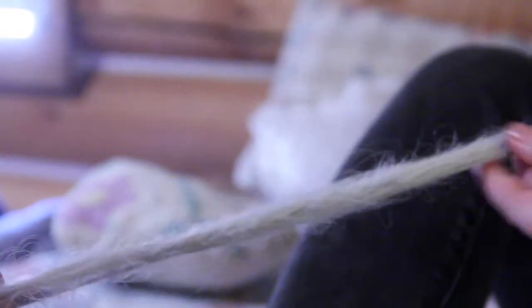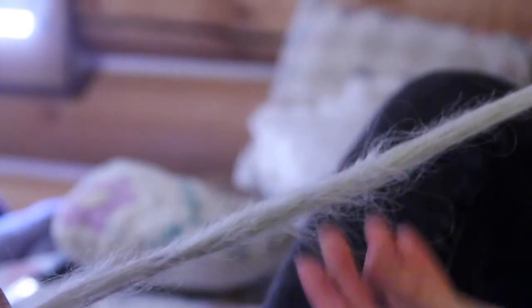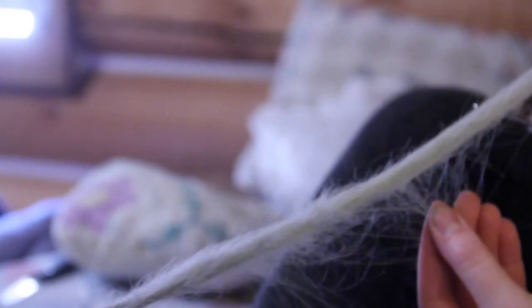Now it's time to crochet. And so now you're at this stage in your dread, and it's a little frizzy, but the palm rolling has brought the frizz down a little bit. But you want to make sure it's really tight. So you see all this extra hair that's on the edges right here. You want to crochet all of that in.